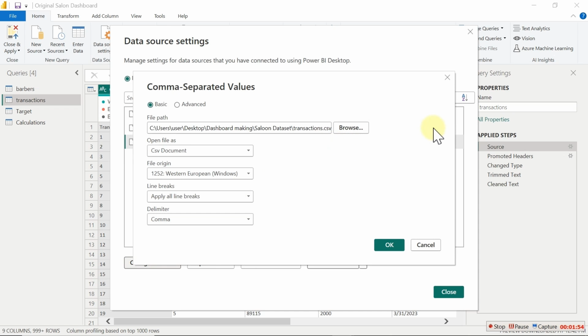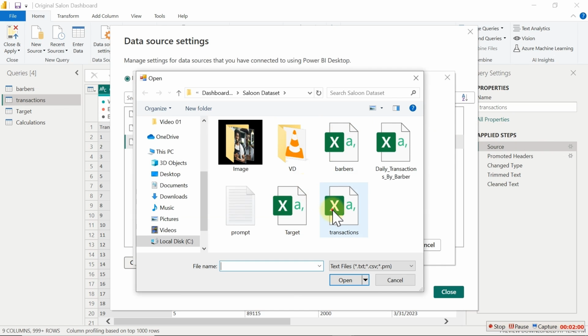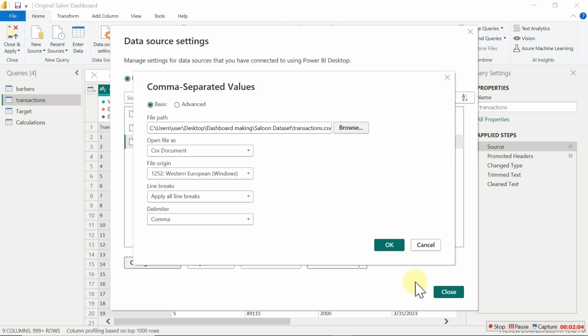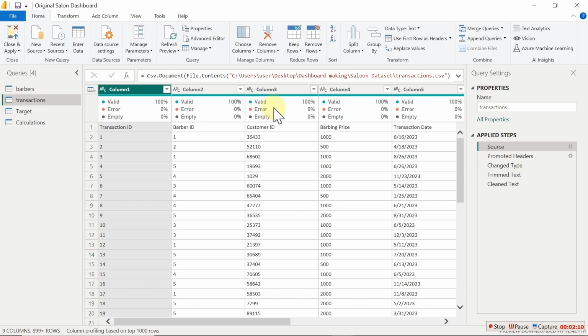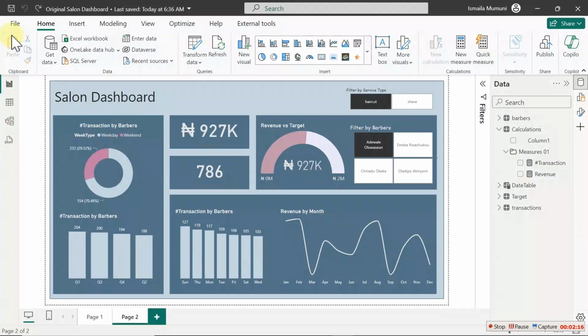Now you have something similar to what we have right here. So we click on browse and we pick up the file from here. Once you have done that, open, that is all you need to do. Then you click on OK right here. Then you have solved the problem. So that is the first thing you have to do, because if you mistakenly refresh what I've sent to you as PBIX right now, you are going to encounter an error.